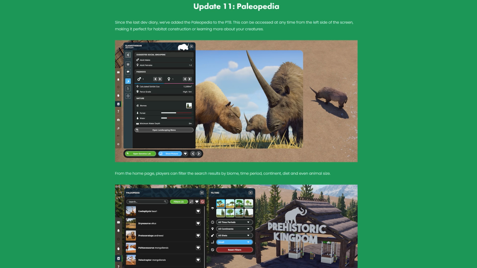Moving on to one of the things I am actually most excited about, the Paleopedia. Since the last dev diary, we added the Paleopedia to the PTB. This can be accessed at any time from the left side of the screen, making it perfect for habitat construction or learning more about your creatures.